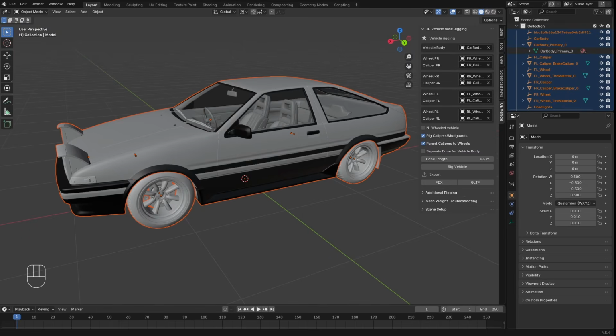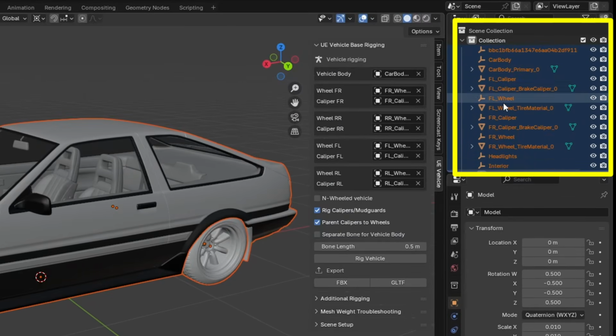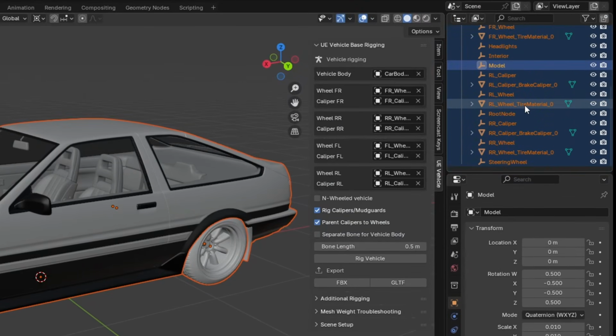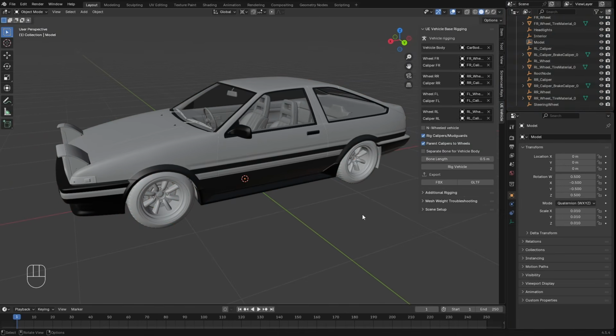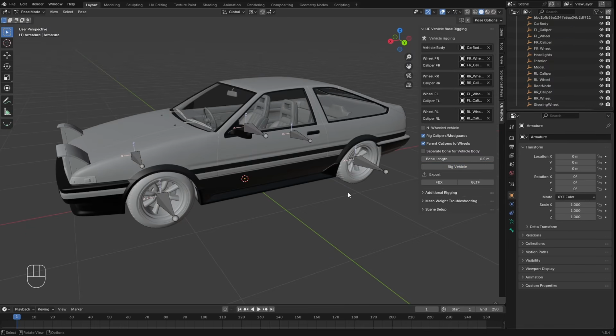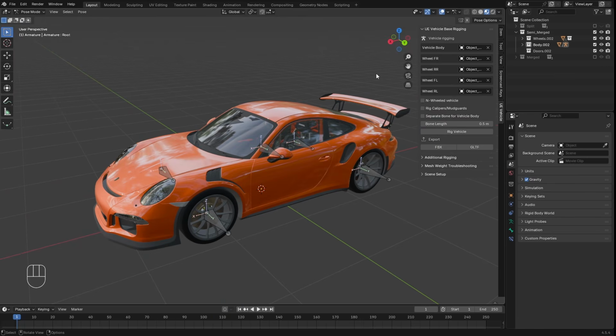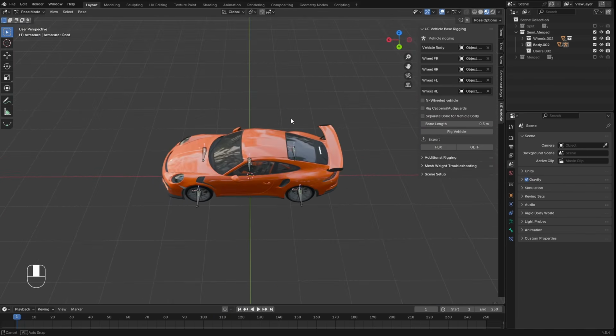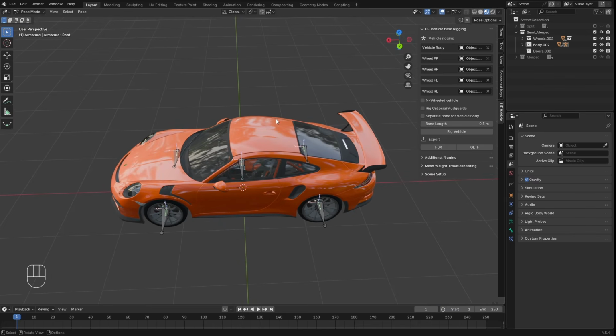And then you should see that now you have a bunch of empty and mesh objects in your scene. Usually I delete all empty objects, but from my few tests, it seems that they are not causing any major issues if you leave them in the scene when you are exporting the model. Another thing that lots of people forget to do, and which I have mentioned before, but I will remind you again, is to make sure that your vehicle is facing towards the positive x-axis.